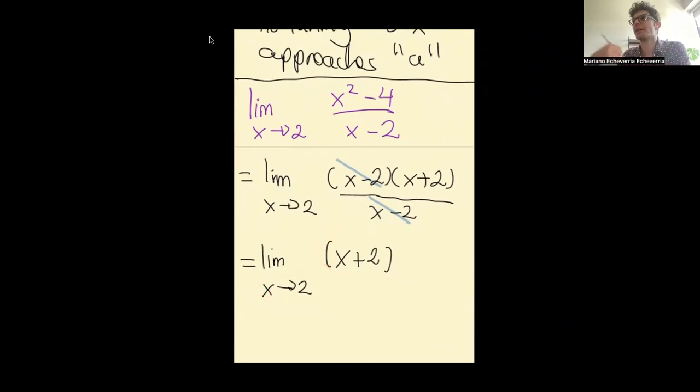So you have to imagine that you're taking x to be 1.9, 1.99, 1.999999. You are supposed to make numbers closer and closer to 2. So you start getting 3.9, 3.99, 3.9999, or 4.001, if the values of x you were choosing were slightly bigger than 2. But what I'm trying to say is that the numbers you're getting are closer and closer to 4. And so that's why we end up saying that this limit equals 4.